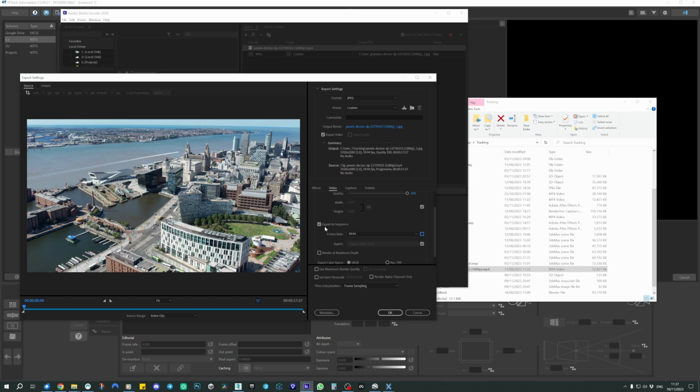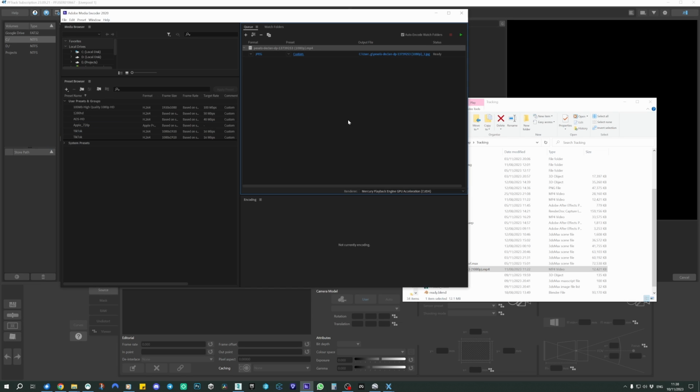I'm sorry, you can keep the export as sequence checkbox, but here you just go ahead and change it to 25, for example, or something different. Definitely 60 is too much and unnecessary frames will be rendered, but I don't want to have this. That's why I changed to 25, click OK, make sure to select the path where it will be saved, and then just start the queue.